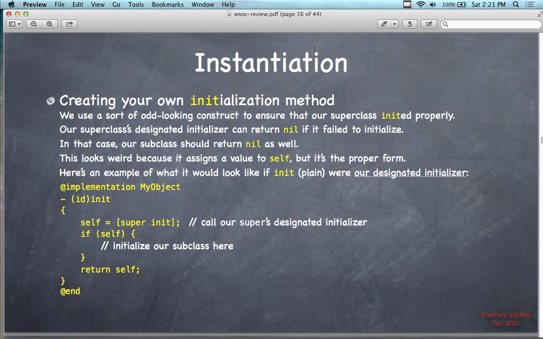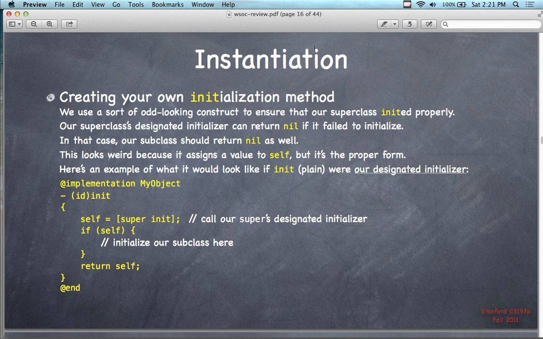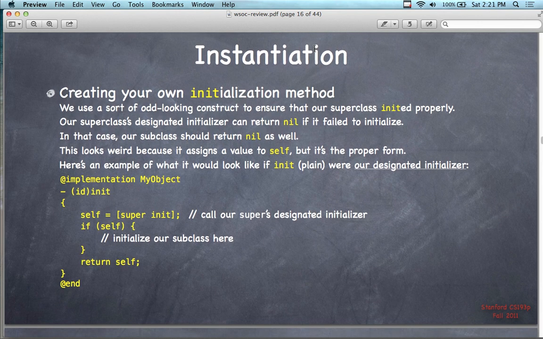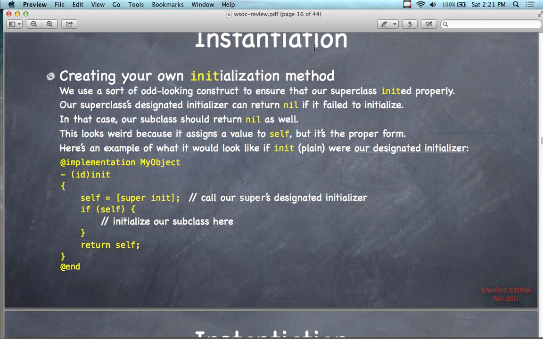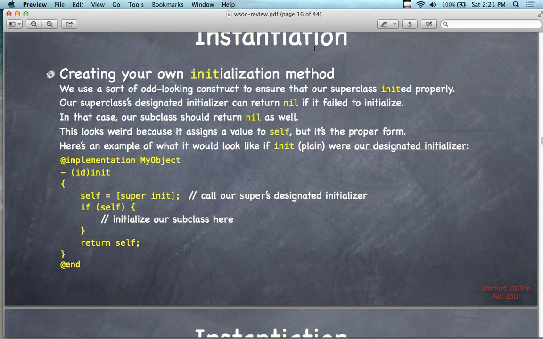So when you create your initialization method, here's a review of how you create an initializer. You'll have to do this for the final exam. This is why this lecture is kind of important, because you want to remember the syntax here. This will help you with the programming questions. So, not that I'm giving it to you, but I am. Some people will still not pass it, though, which is interesting, even when I give you the answers to the questions I just gave you earlier.